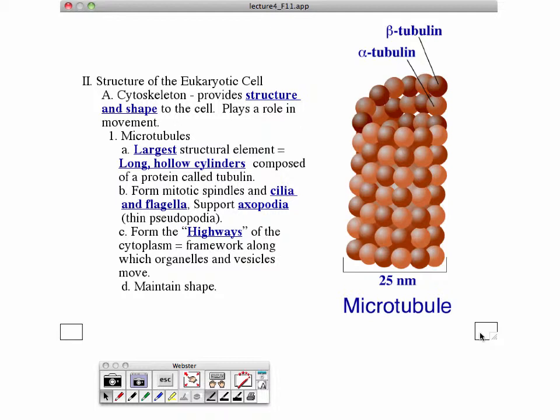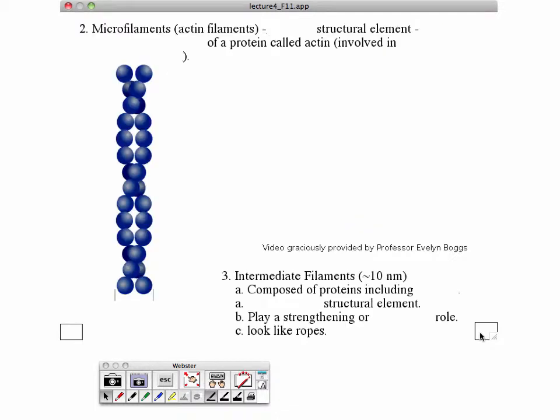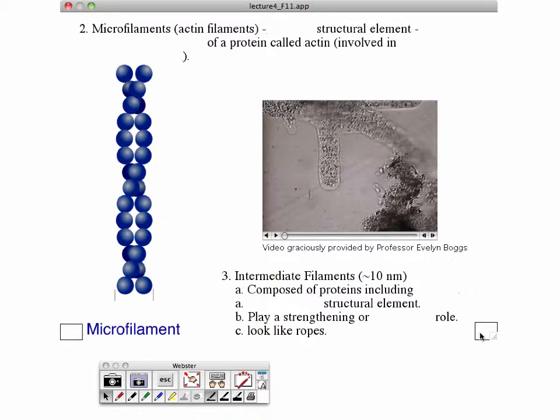Cool. So what else is part of a cytoskeleton? Microtubules is? What else? Microfilaments. Yeah, you bet. So now these are smaller. Did you notice that the microtubules were 25 nanometers across in diameter, but a microfilament is only 4 to 6. So it's very, very much smaller. 4 to 7, I guess.